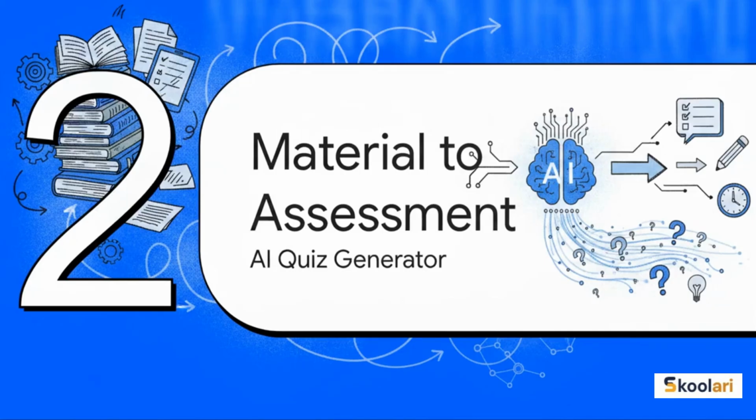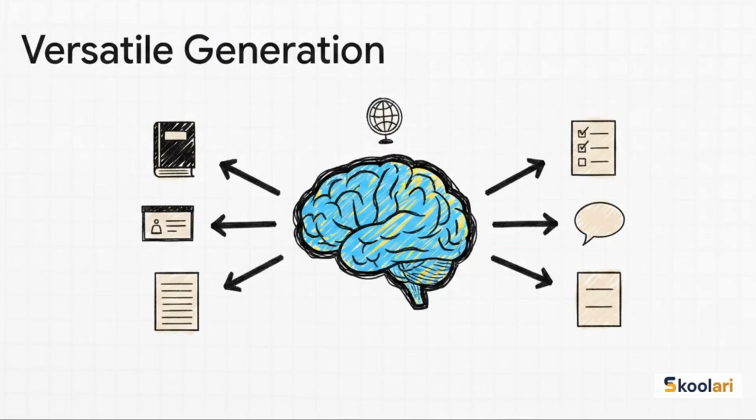Section 2. From material to assessment, AI quiz and exam generator. So, let's look a bit closer at those first 2 steps. The sheer versatility here is just incredible. You can literally drag and drop your lecture notes, textbook pages, slide decks, or even just plain text right into the system. The AI reads it, and boom, immediately gives you options.